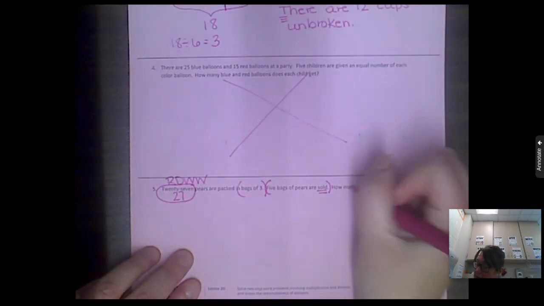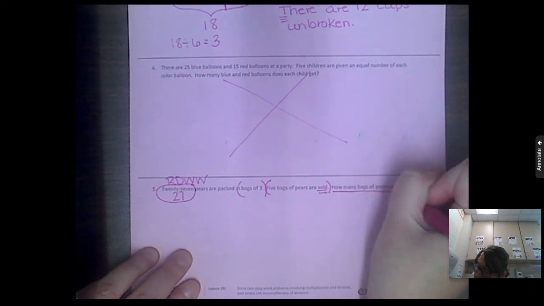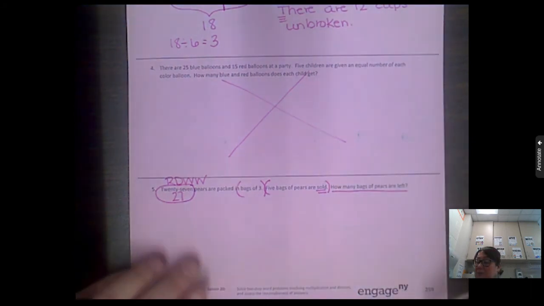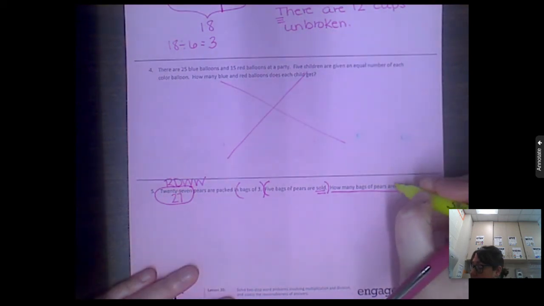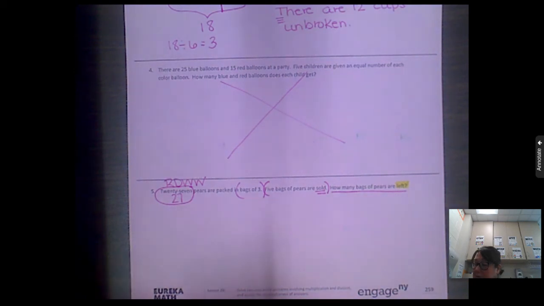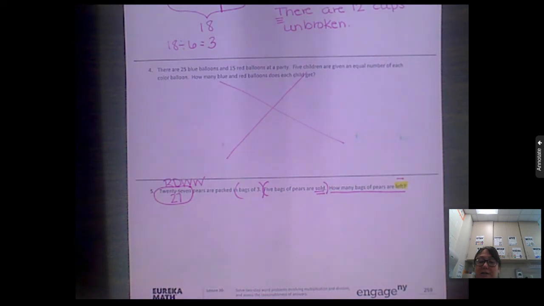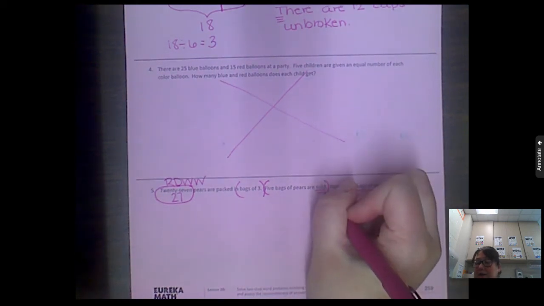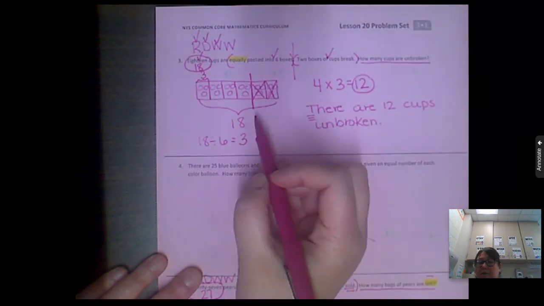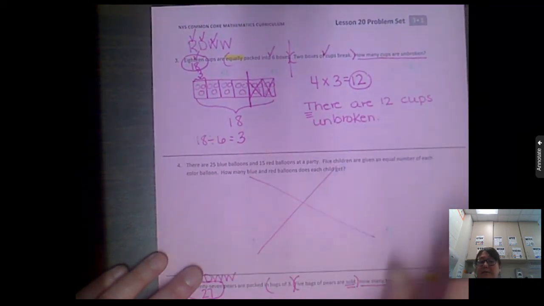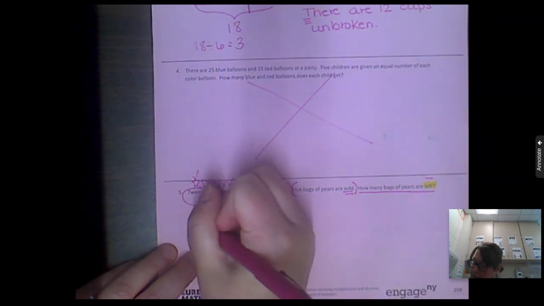All right. And then my question says, how many bags of pears are left? That's a clue word that we haven't looked at yet this year, but left is a clue word that tells us that some are going away and probably that we're going to subtract. Okay. And that kind of goes along with what we said, right? Because we said sold, we would probably be crossing some off. And that means that they're going away, we're taking away, right? Okay. So I think we did a really good job with our read. So next is our draw. Okay. I'm going to do a tape diagram.